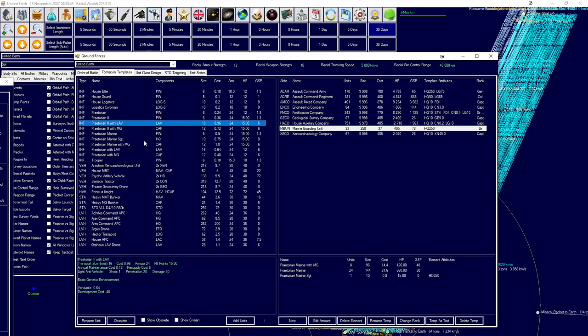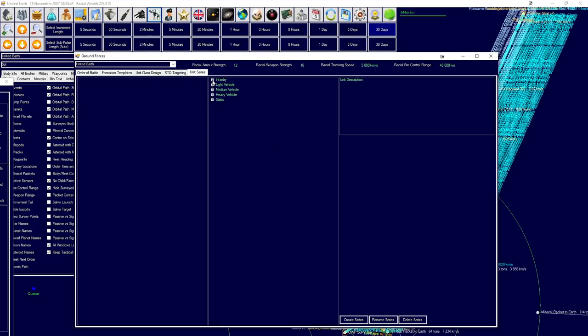Okay, so we've got our new units here. Now, we can go to unit series, and we can create ourselves a unit series. So we're going to create series. We're going to call this Praetorian Trooper. We'll create a series. We'll call this Praetorian with MG and Praetorian with LAV. And then we can drag people in. So we drag in the Praetorian. And then over the top, by selecting the Praetorian Trooper, we can then add the Praetorian 2.